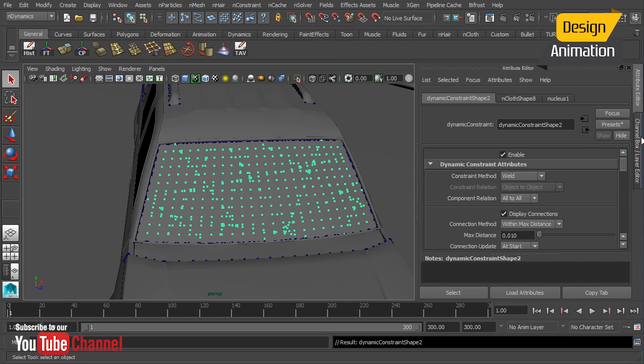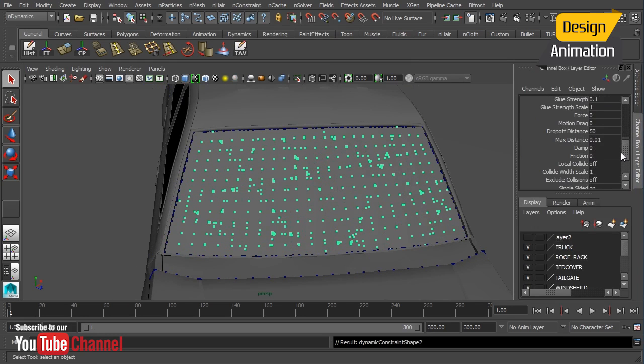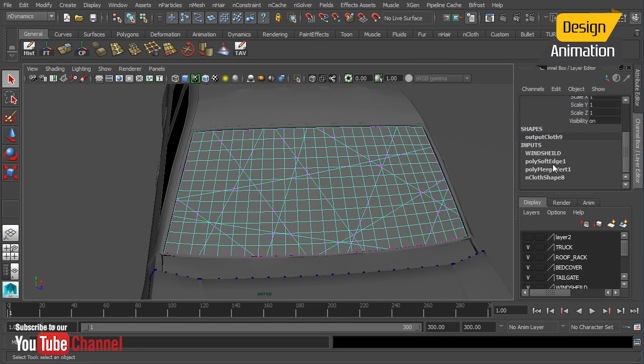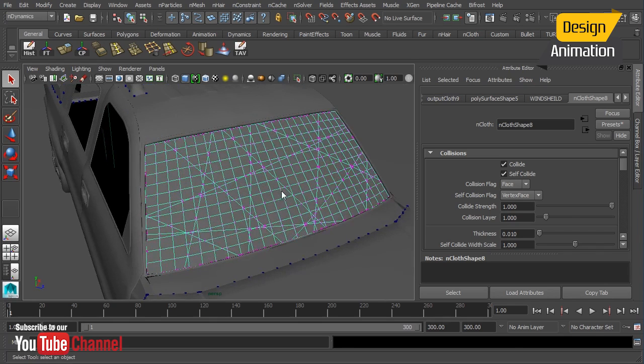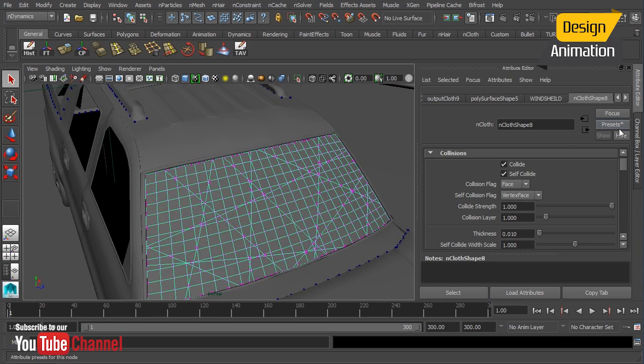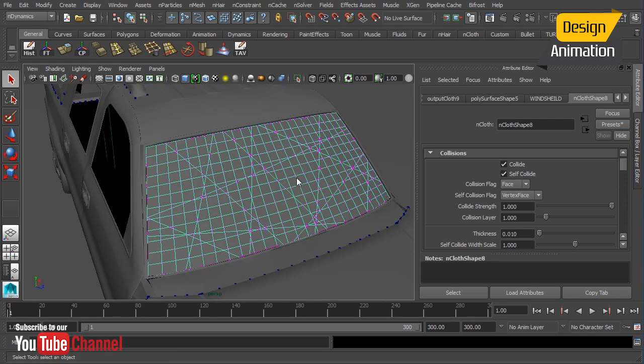Okay, and that will add some history to my object, and you can see that it's separating it, dividing it. That's okay, we don't really care about that, but what that's done is it's broken up every face into its own separate object, essentially, still contained under the same node. But that will allow this to fall apart into a bunch of little pieces.